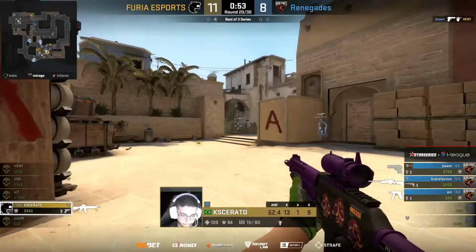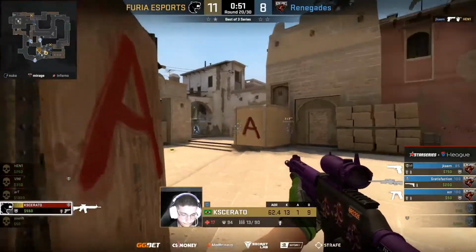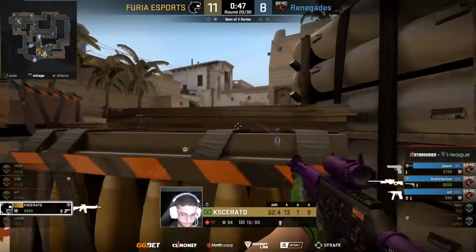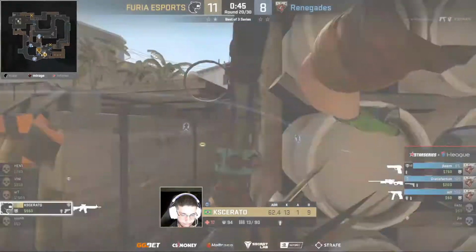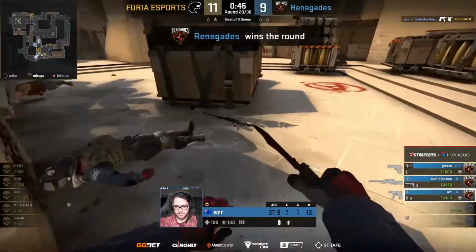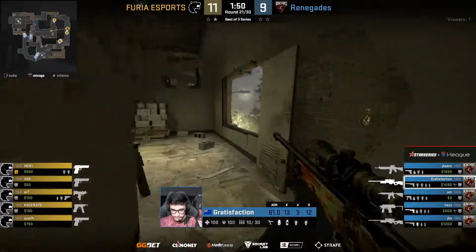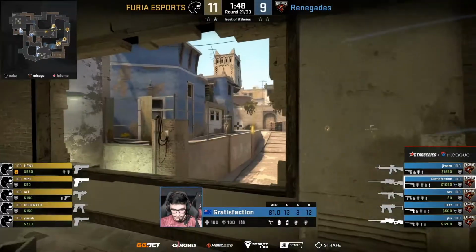Ooh, Henny. 1v3, Keserato, already legged. There it is, Renegades. The chips were down. They managed to hold on, and it's going to be 11-9. Money actually broken on the other side now. So now, Gratisfaction, a bit of aggro top mid, because why not?